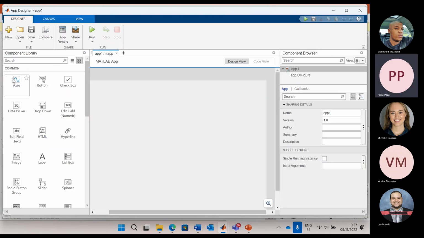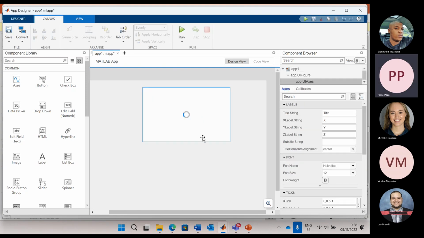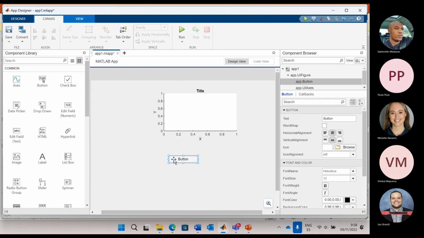Here all you have to do is add components. So I add the axis, and I add the push button.